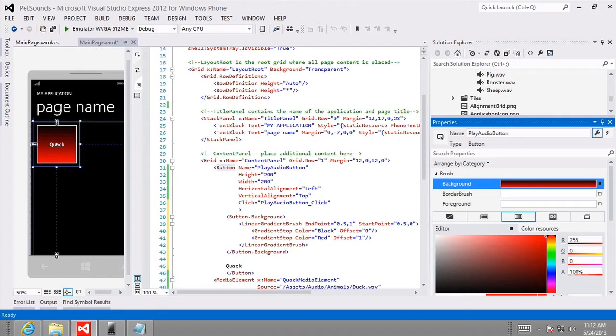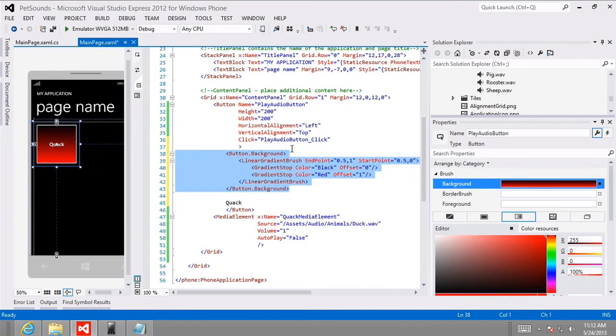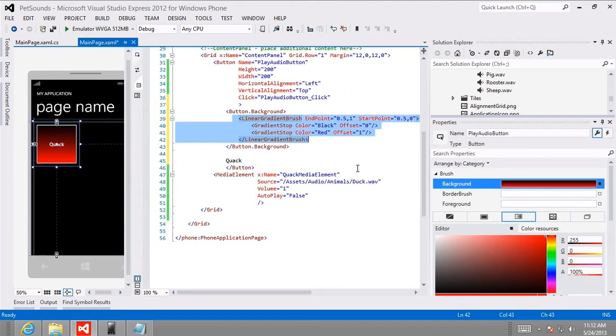The importance of this is the XAML that's generated here. No longer do we have a simple property where we can just set background equal to red. Now we have all this generated XAML, and it's broken out into its own element. This is called the property element syntax, and it's in the form of control.property, and it's a child of the control itself. So the button control has this property element syntax to define the Button.Background attribute, and it's going to define it as a complex series of XAML settings.